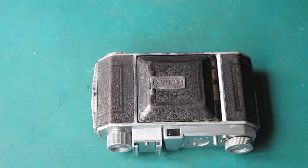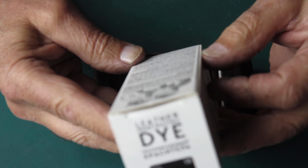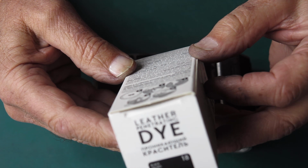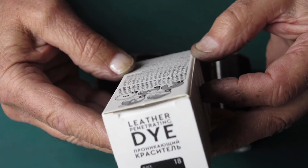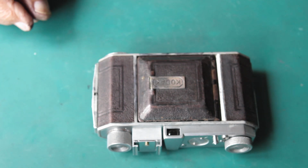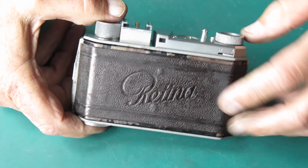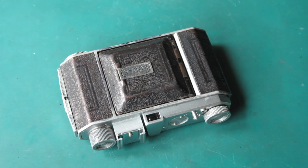Oh, I think I've even got instructions in here in English somewhere, have I? No, I've got every other language known to man. Oh, here we go. Yes, that's mostly telling you not to drink it, keep it away from children. There wasn't much instructions there in the way of how to use it, how long it takes to dry or anything of that nature. I'll leave that for a few minutes. I'll come back and wax it.